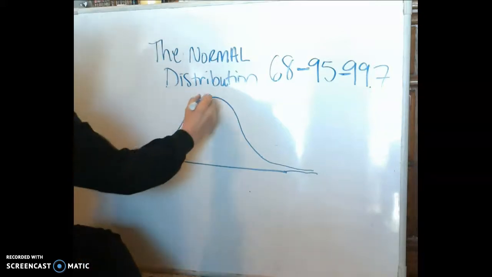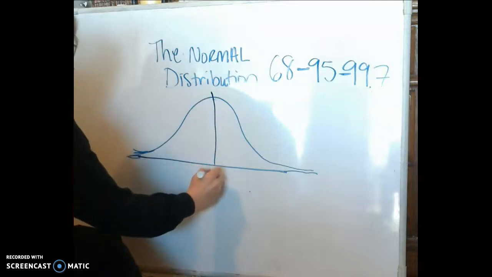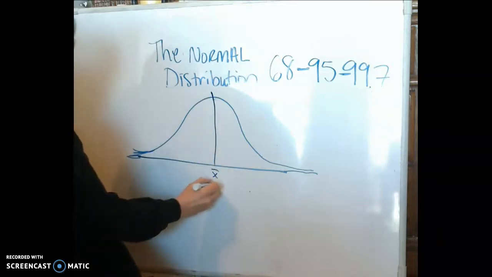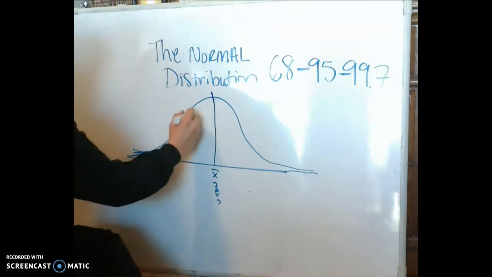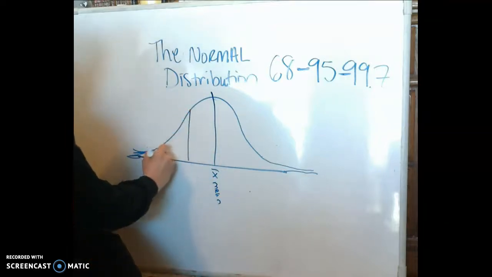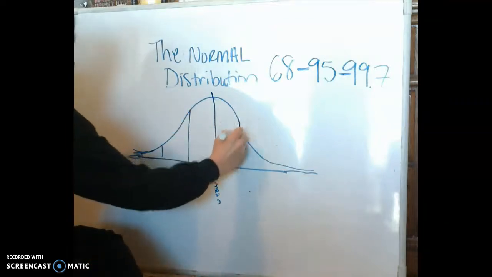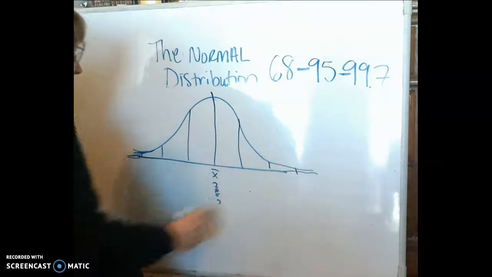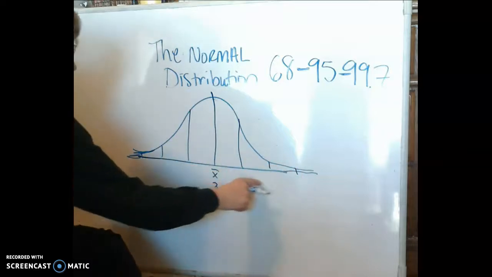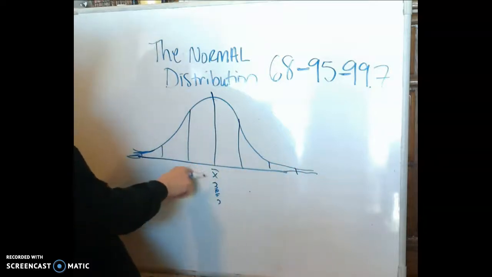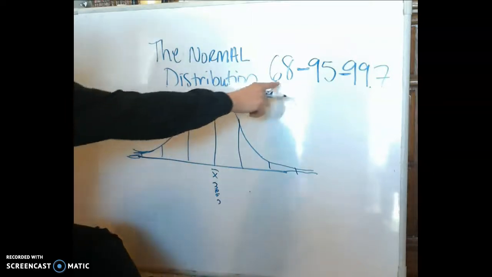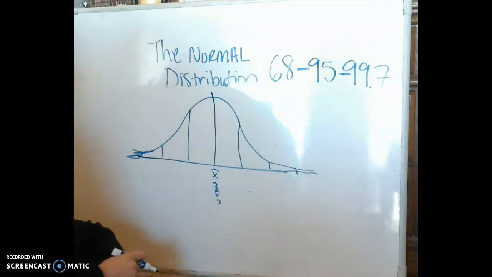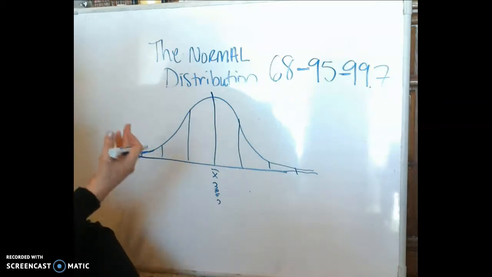And so what happens is your mean or your average is in the middle. Okay, so that's where our mean is at. And then we have 3 standard deviations each way, and it's symmetrical. Okay, so you have 1, 2, 3 standard deviations this way, 1, 2, 3 standard deviations this way, right? And so then we have this 68, 95, 99.7, and pretty much most people that teach stats would have that memorized.